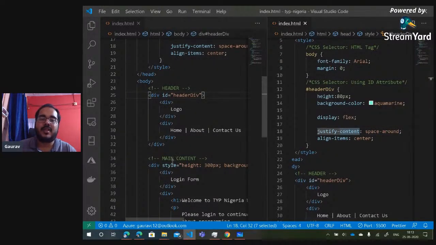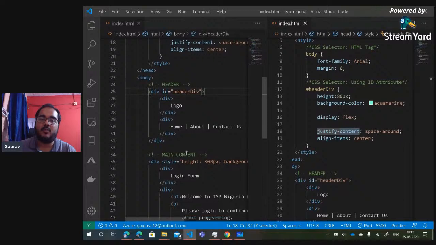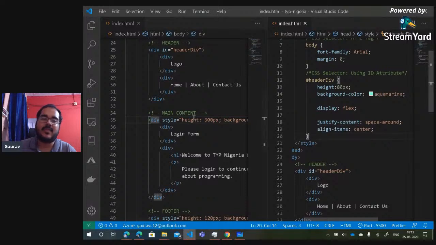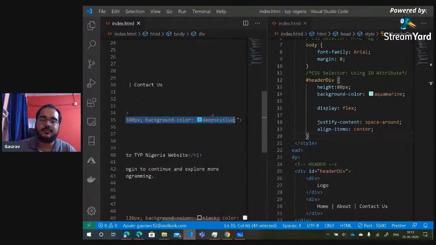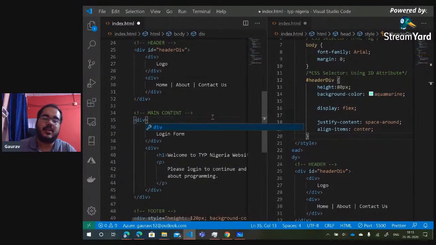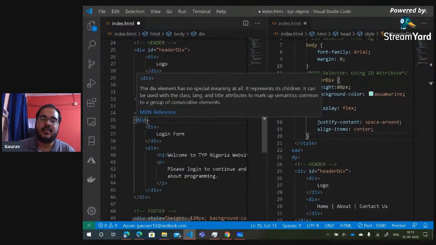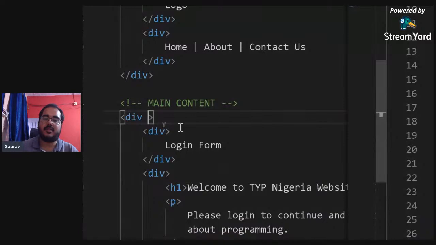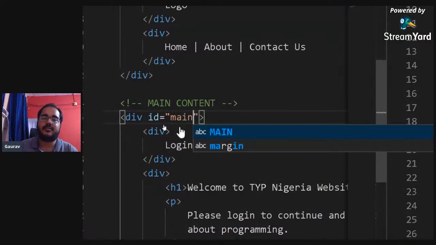Now, let's do the same thing with the main content. Again, we'll move the CSS from the style attribute to the style sheet. I'll copy everything here, cut it, and remove the style. If I want to refer to it inside my CSS, I need something, so let's give it an ID. Here the ID could be content.